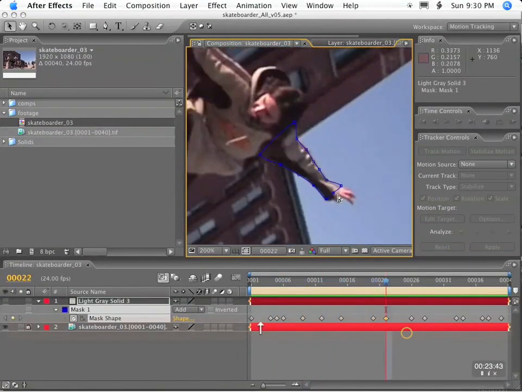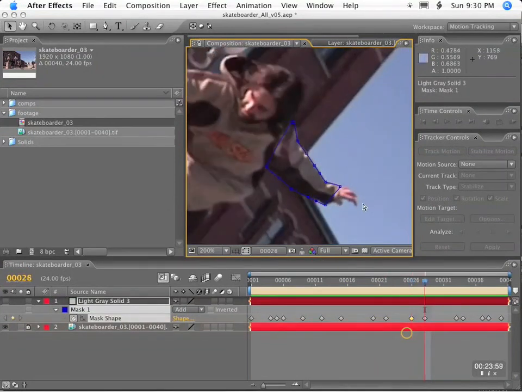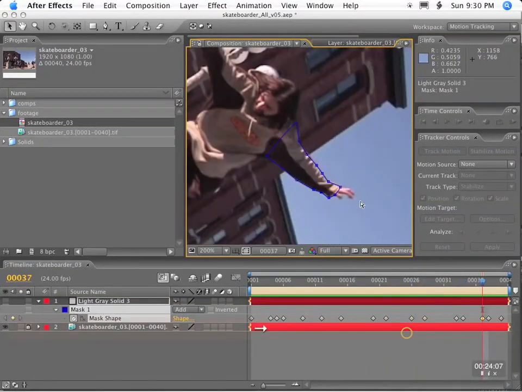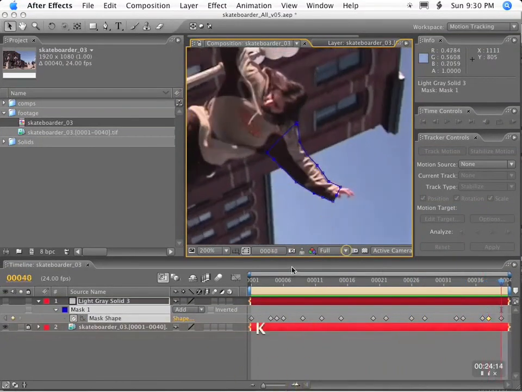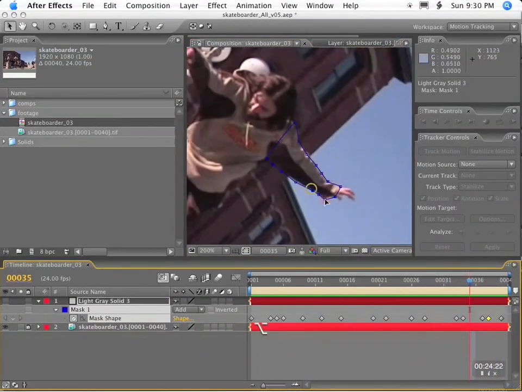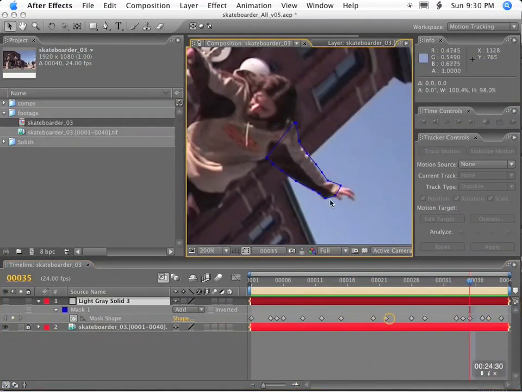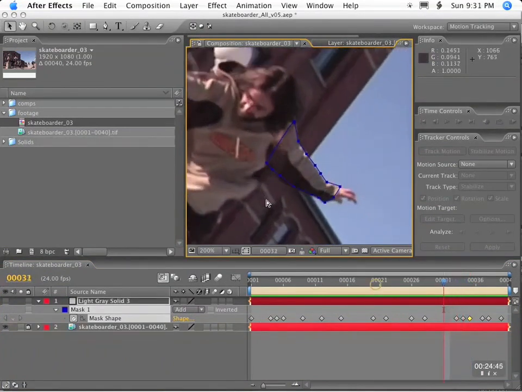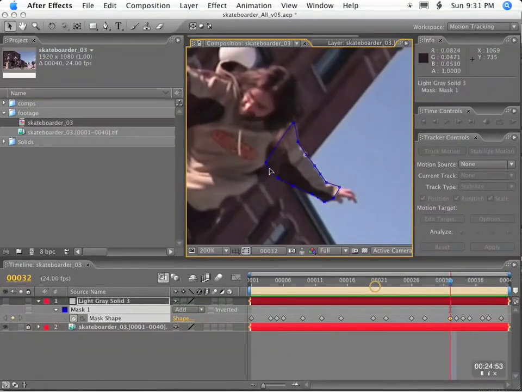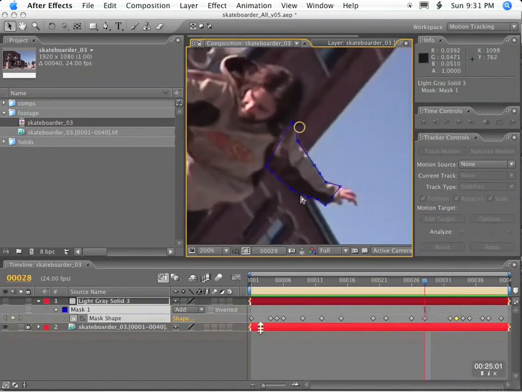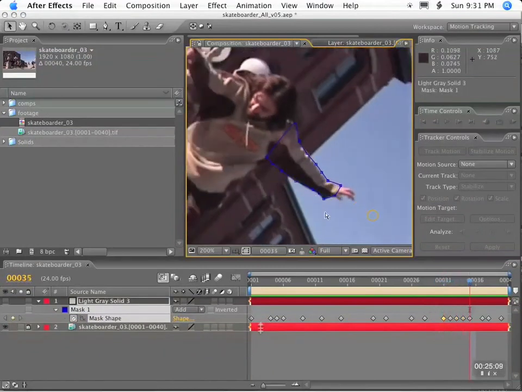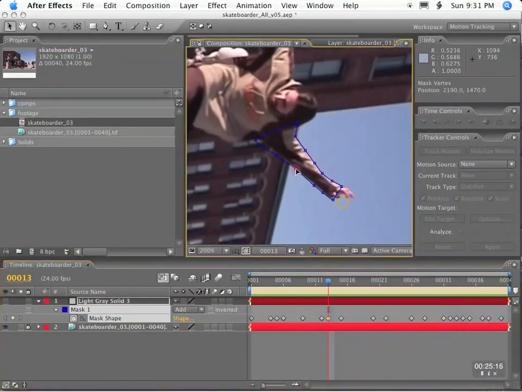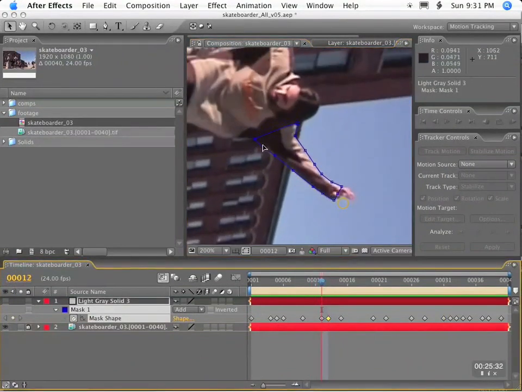So now I'm just hopping between the keyframes, the main keyframes, and getting them all to conform properly to the arm. And once I get them in, I'm using the up and down arrow keys, by the way. You can see, to get this stuff into position. I'm double clicking the shape in order to get the transform box. I'm offsetting the anchor point to a part of the roto shape that looks good, and the part where it's the worst is the furthest from the anchor point. When I'm using the transform box here, I'm just scrubbing through to look for the worst frame. That's a pretty bad frame. I'll bring that one in.